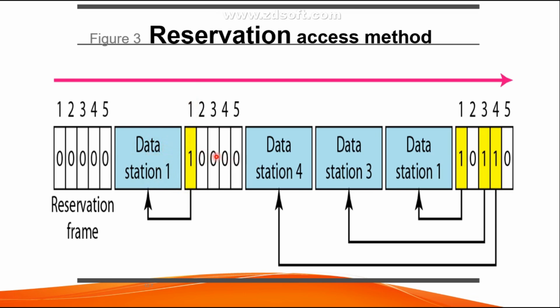And the rest are 0, which means they are not going to participate in sending or transmitting a frame. And for the third interval, the fourth interval, this process goes on. Whenever a station has data, it has to make a prior reservation for it. So it's a kind of simple method.